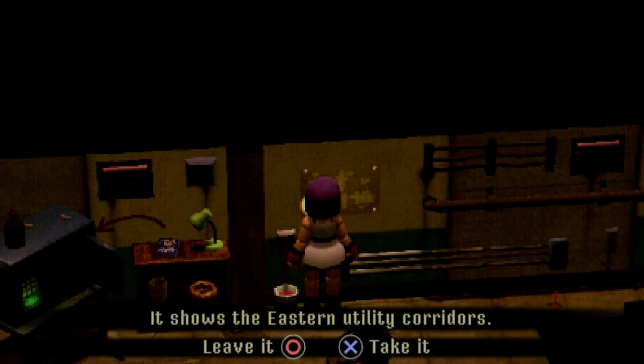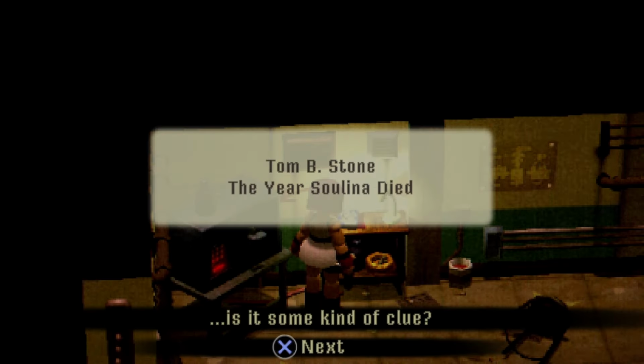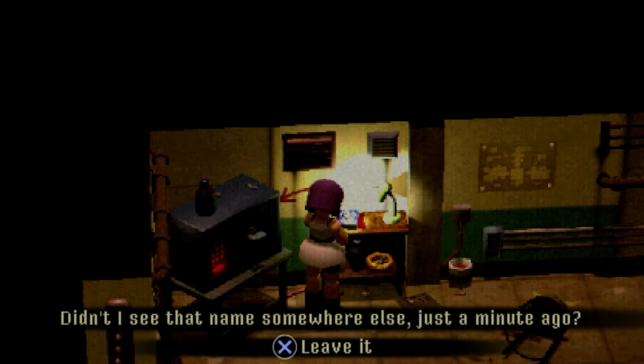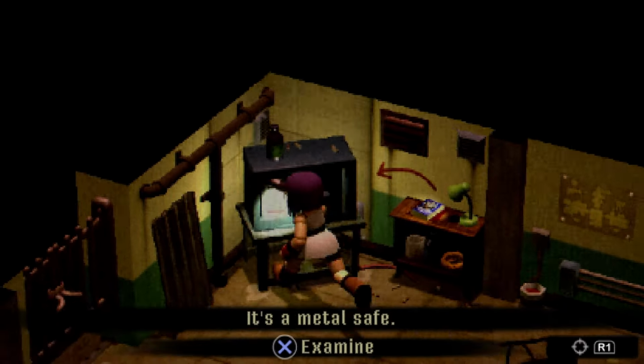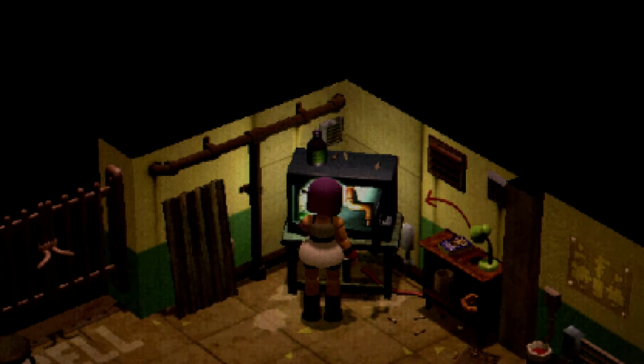This utility room is the second safe room in the game, and you can find another map here. There is a safe that you have to unlock with a code. The clue is right next to it and it will ask you to input the date of Selina's death. After opening the safe, you get a crank. You can also open the door that's being banged on by Julie.